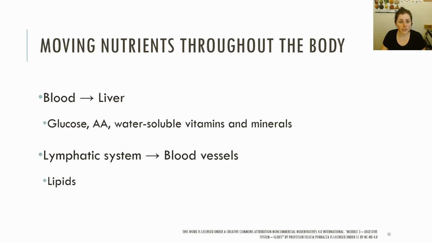The lymphatic system is a system of tissues, vessels, and organs that work to move lymph back into your bloodstream. This system provides an alternative route to the bloodstream for those larger molecules. The liver helps regulate distribution of the nutrients throughout the body to supply the needs of all the cells.